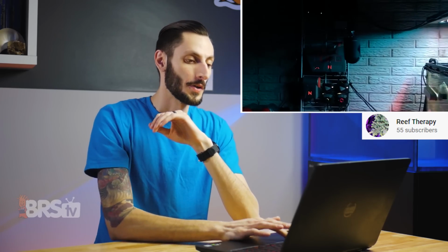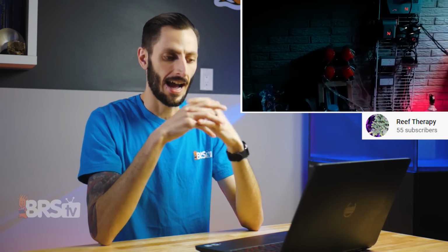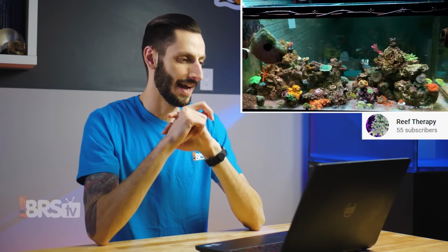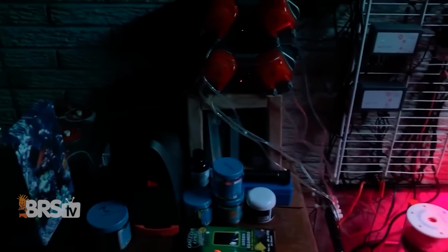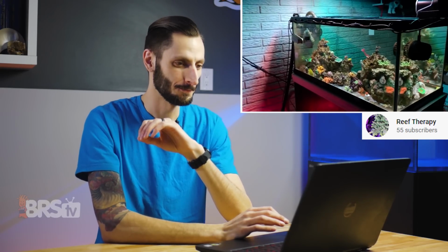Simple sump. Okay, so this is the second tank we've looked at that has nothing crazy going on for the sump. It's a glass tank converted to a sump and has decent equipment in it. It looks like a refugium and a skimmer, and that's basically it. And then full bore with the Apex. Trident system, 2 dose systems. You were going hardcore on the automation. Want everything to be as stable as possible, as hands-off as possible, I'm guessing is your goal.